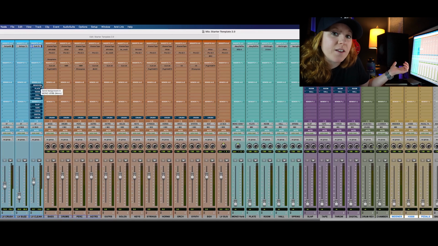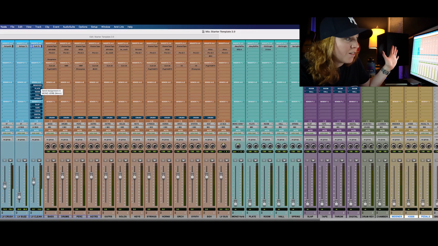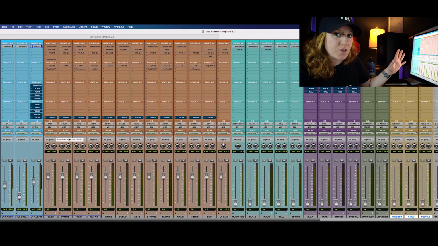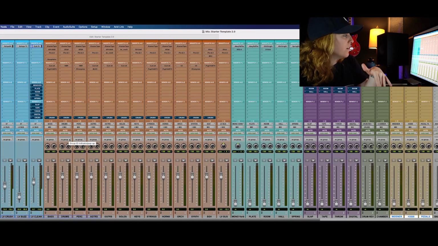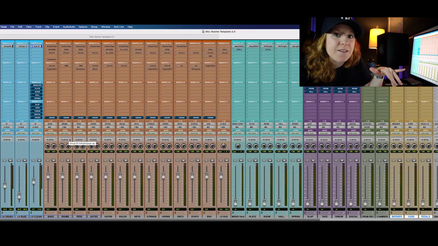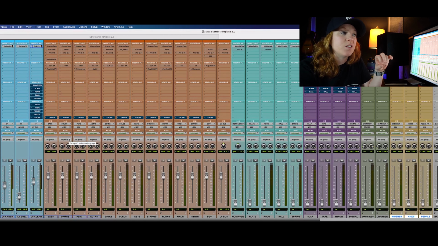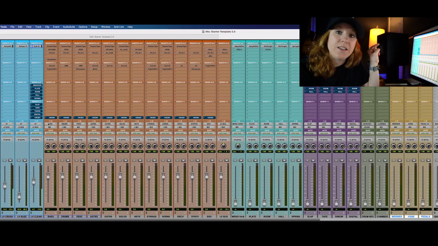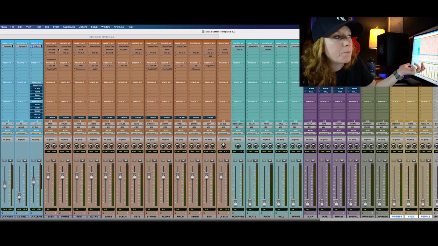Now I do have all of the vocal effects sends on the vocal clean track here, and we'll get to all of that in just a second. But first I wanted to go over all the groups that we have here. A little bit different than the VCA faders that we had, where we were just assigning those to all of our kind of individual instruments and doing our volume automation rides on the VCAs. That's all going to be done on the groups now. I've got an assortment of plugins going on.